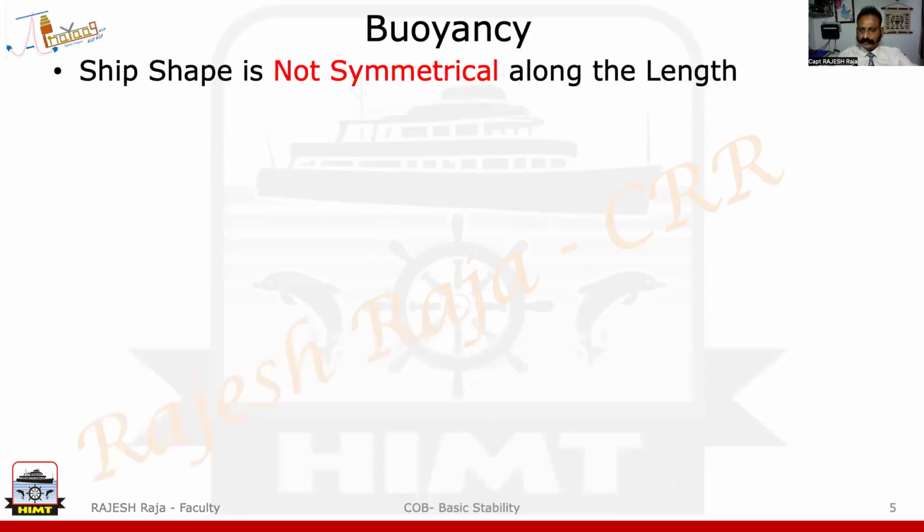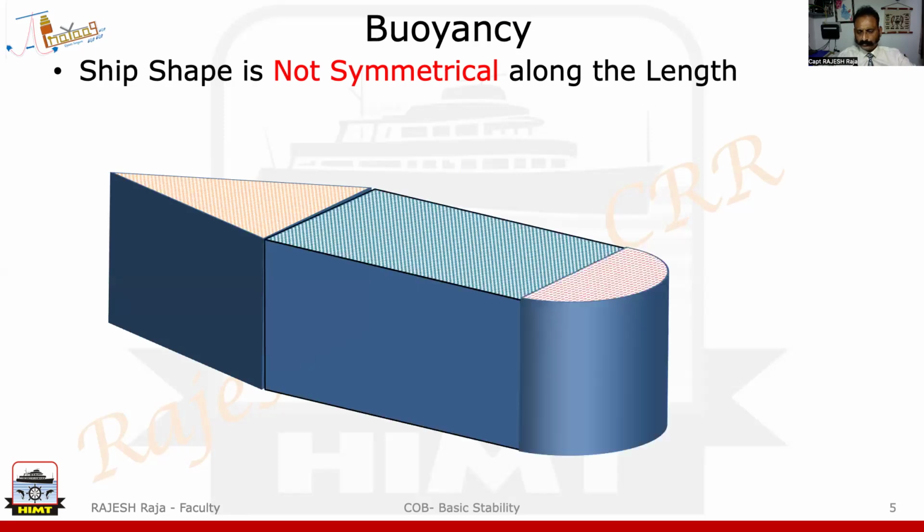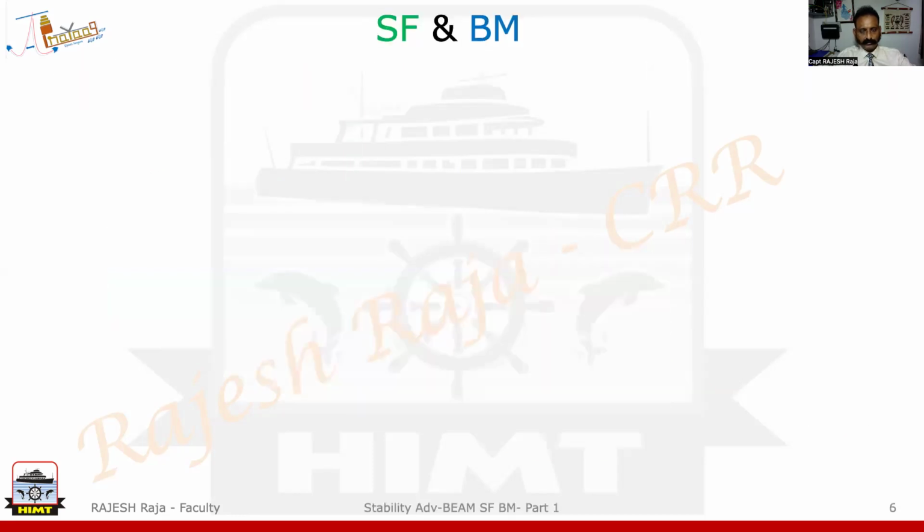Your ship shape is not symmetrical. We all know it is not same as in when we go along the length, right from, let us say, forward to aft. So I can just show you an approximate three-dimensional diagram of a vessel. This will approximately look like this. And you will have a draft and underwater volume, and the buoyancy, center of buoyancy might act from here. But please remember, the underwater volume distribution along the length is not the same. So that means there will be uneven distribution of your underwater.